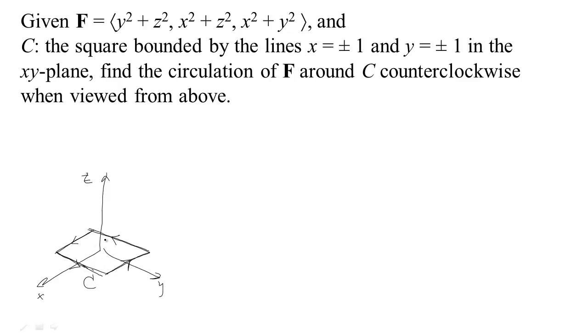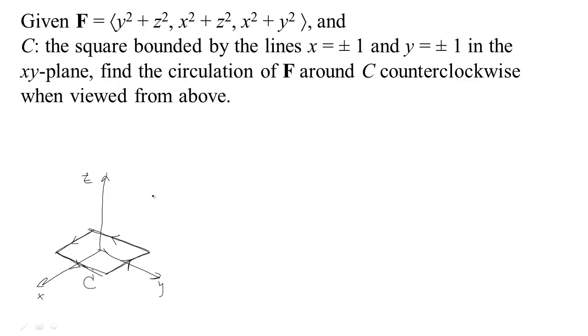So we need to do that circulation integral, but to do it directly, we would have to parameterize the curve over one bit, find the flow along that bit, and then parameterize this next piece, find the flow along this piece, parameterize the next piece, find the flow along that piece, parameterize the 4th piece, find the flow along that piece. So it's going to require 4 parameterizations and 4 flow integrals summed up together to get the total circulation, which is doable. We could definitely do it, but if you look at it, the region in between is this nice square. It's a rectangle. Well, it's a square. And so it would be really easy to do the integral over some rectangular region.